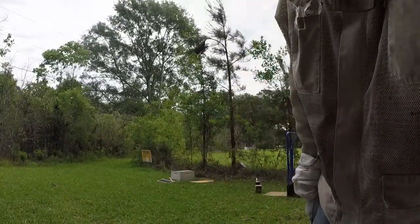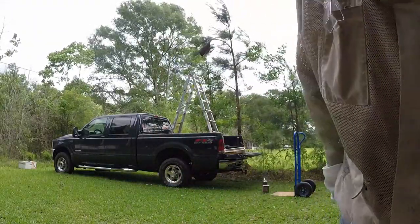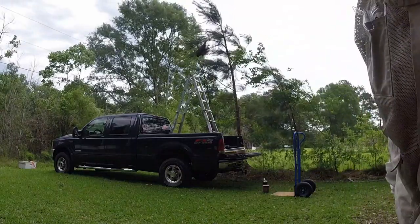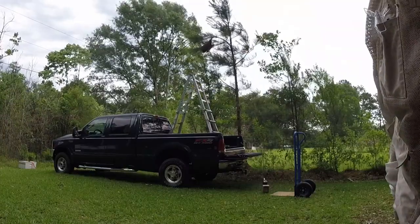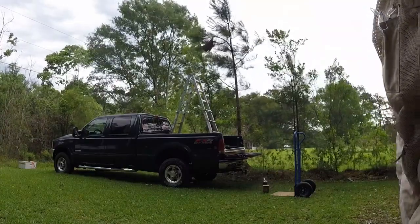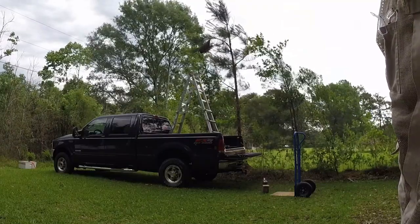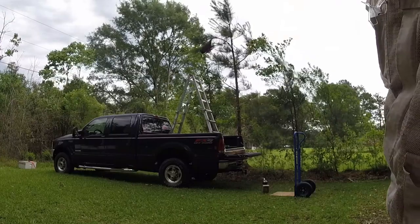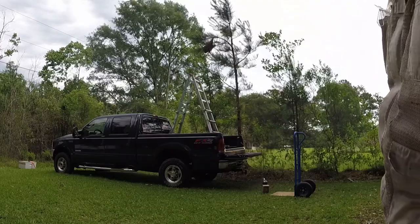Plan B. This is Plan B. But notice my ladder is in stepladder mode and I'm all the way in the back of the truck. I will not put a ladder up unsafely in the back of a truck. I had a viewer telling me about him falling out, somersaulting and landing on his head. You can get killed like this over bees. If I can't reach them from here, they don't get reached. But I like it in the stepladder mode, good and secure, and then squarely in the back of the truck.